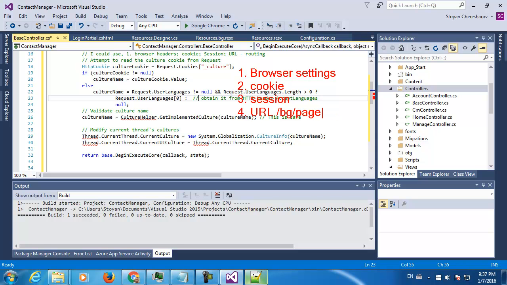I will call this page 1, for example. So you have to show this page in Bulgarian. You can access the very same page, but this time you can prefix it with en. So we can say en, page 1.